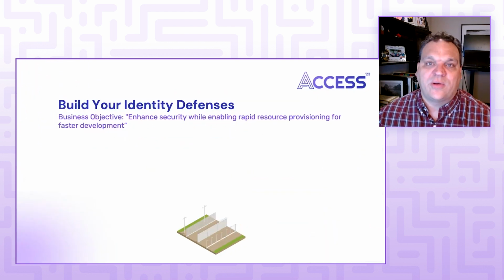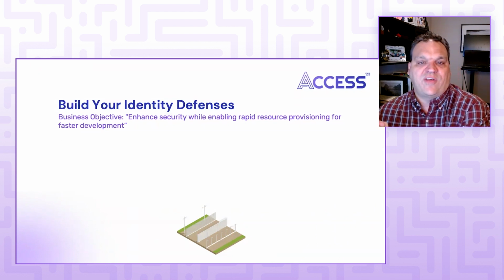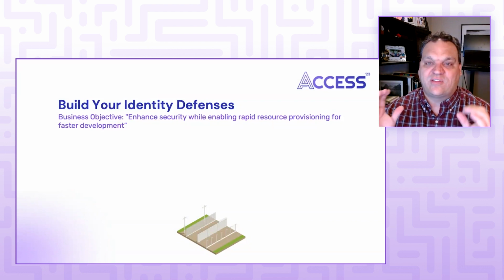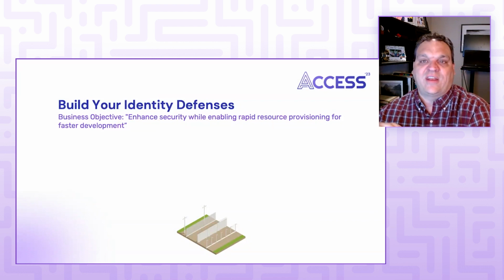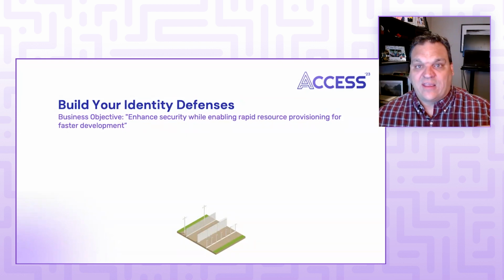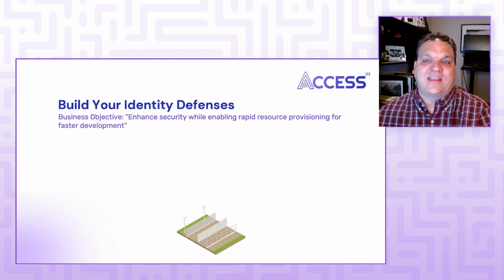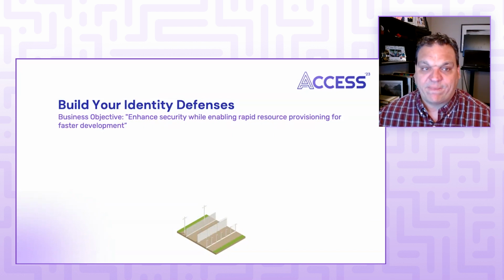So again, we always want to think from a business objective standpoint. So when you go to build your defenses, why are you building defenses? You're looking to enhance security while enabling rapid resource provisioning for faster development. So again, you're building guardrails around the business to help them. So this is, instead of giving a developer access to everything, giving a developer access to the environments that he's developing in, right? So you want those developers to be quickly and easily provisioned into that environment without you having to think twice about it.